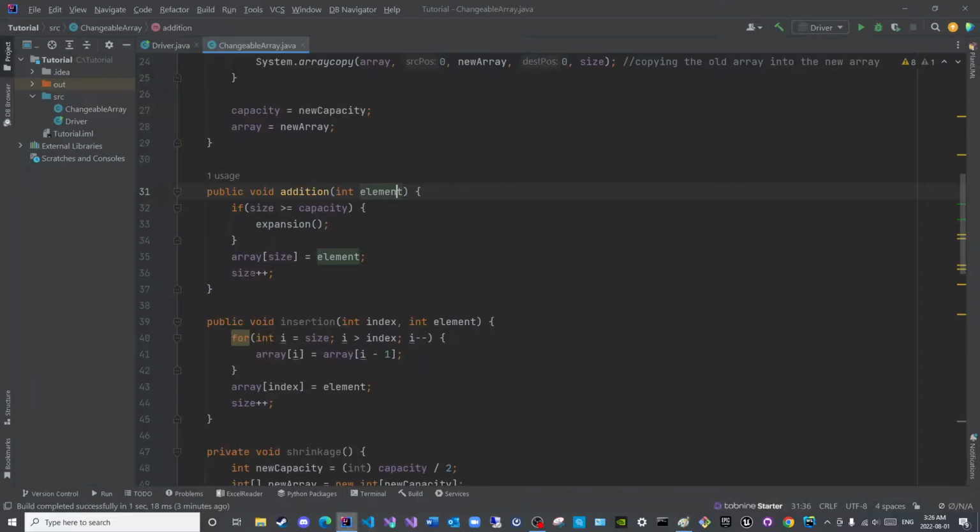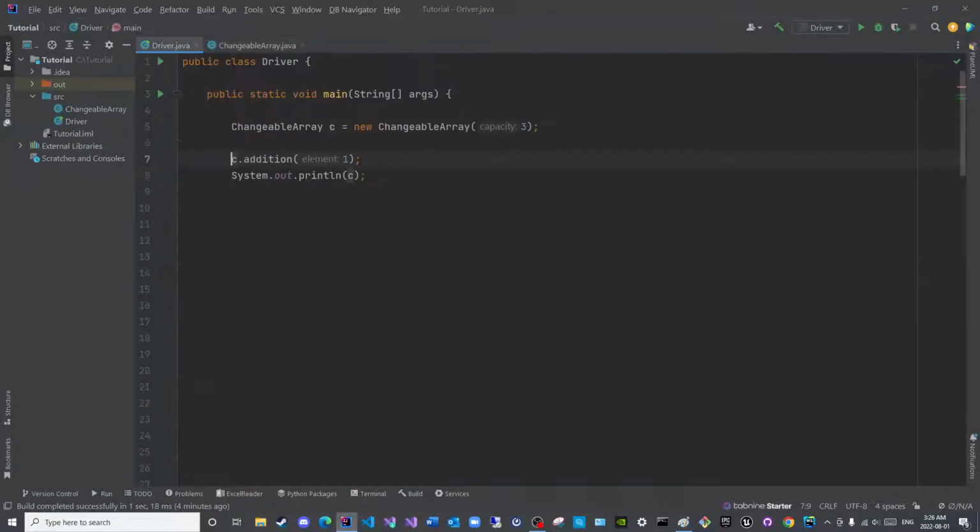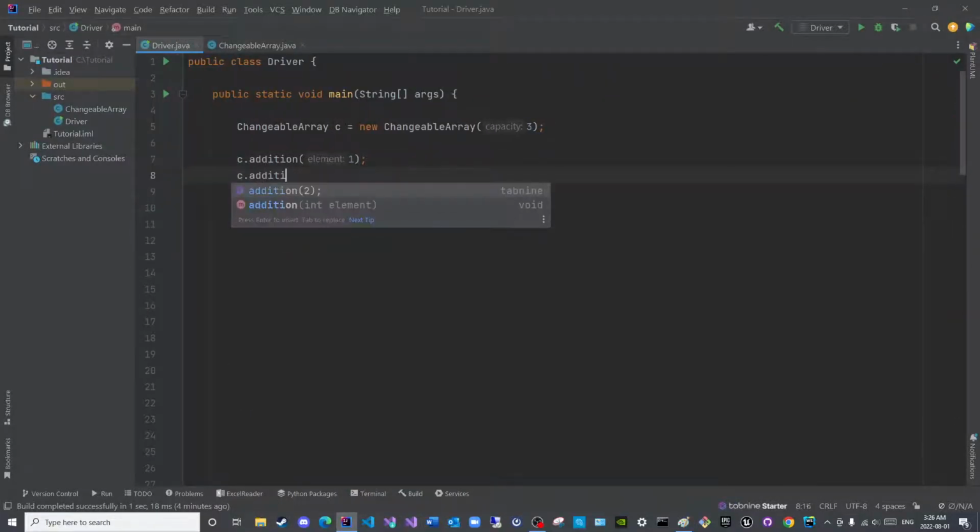Now what do we have to do in addition? The size will be expanded by 1. So we will add 1 to this. Why? We do not want to factor the null values. We want to factor only what we add. So these 2 zeros do not count as the size of the array. However, if you do add a 0 here, this will be considered part of the array.